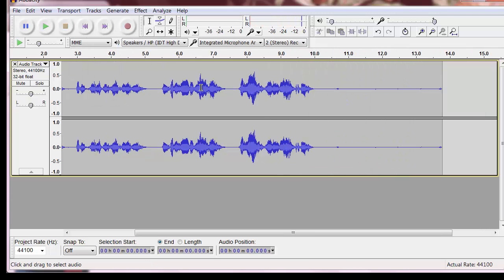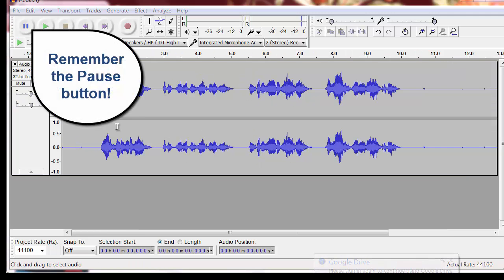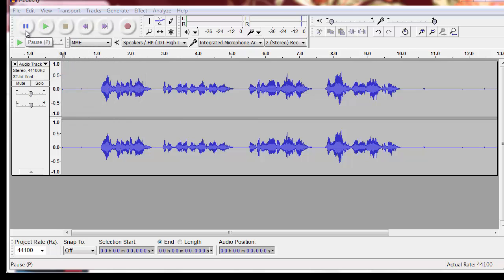So there's my recording. As you could see, I started off by pressing the red button, and at the end I pressed the yellow stop button. You may need to press the blue pause button if, for example, you feel a sneeze coming on, or somebody comes in to talk to you and you need to stop the recording during. And then you can just click the record button again or unpause and the recording will continue.